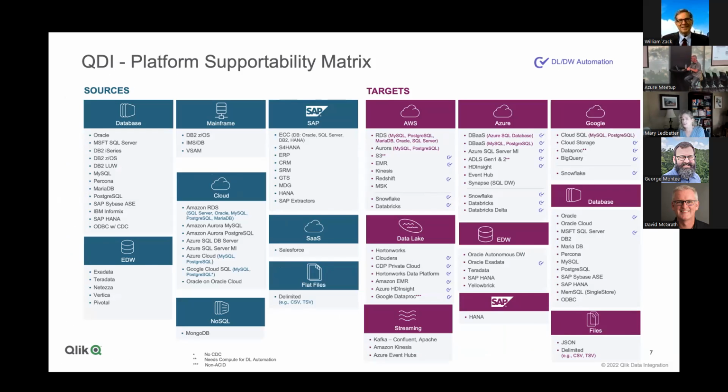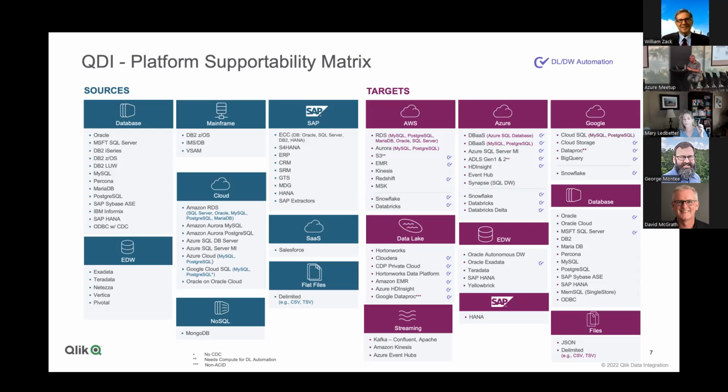And those targets with the little purple box to the right of them, as it says on the top right, mean that we not only can target those with replicated data from your source, but we can also create either a data warehouse or a data lake using those targets, so that we can greatly increase the time to market for building those types of structures.